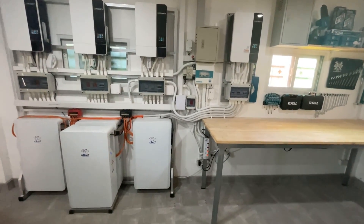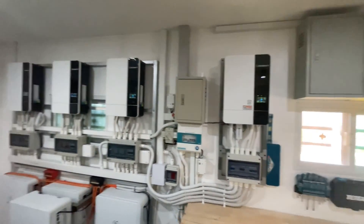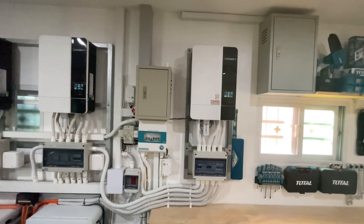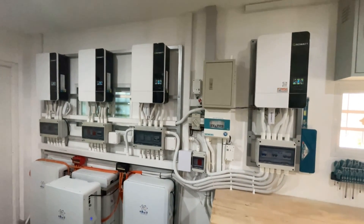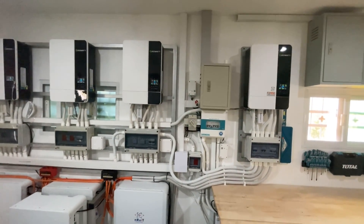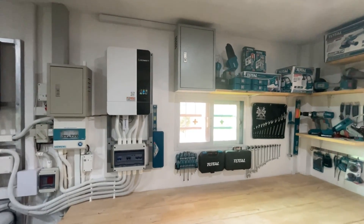Let's look at the install. My installer Tam has done what I consider to be an excellent job. We have the three original inverters mounted, and he's put the same size framework so you have all four inverters together. My main electrics come in here in the middle, so it's not perfectly spaced, but I think he's really done an excellent job, and I'm still left with quite a bit of wall space for my tools.